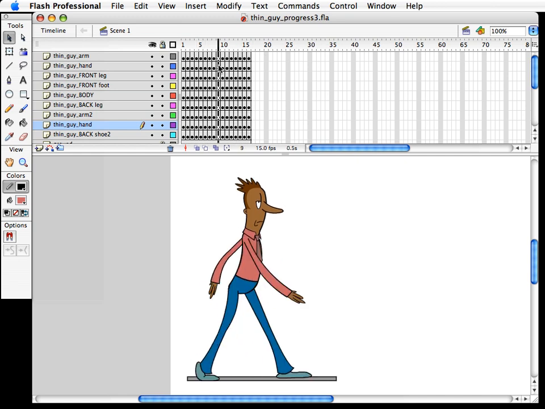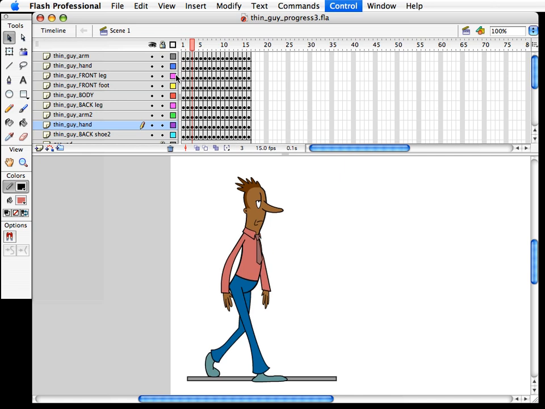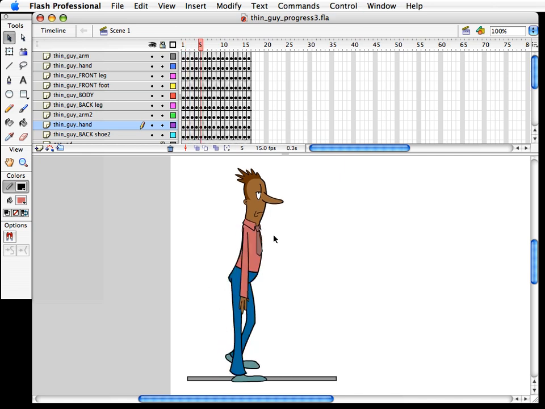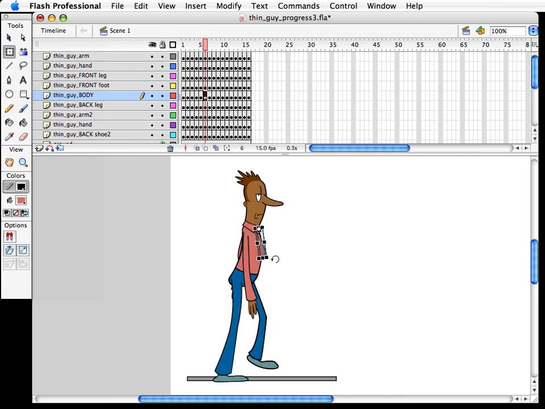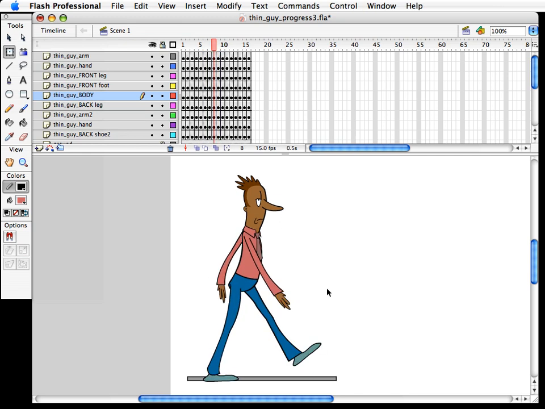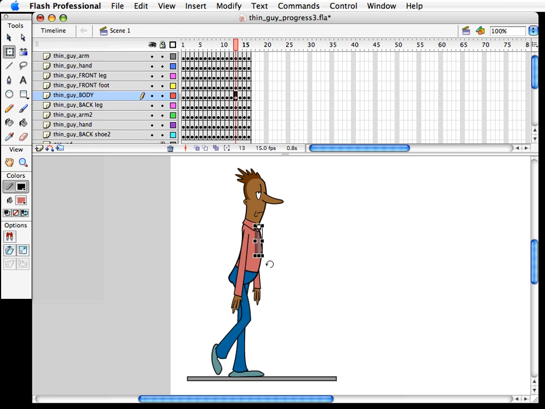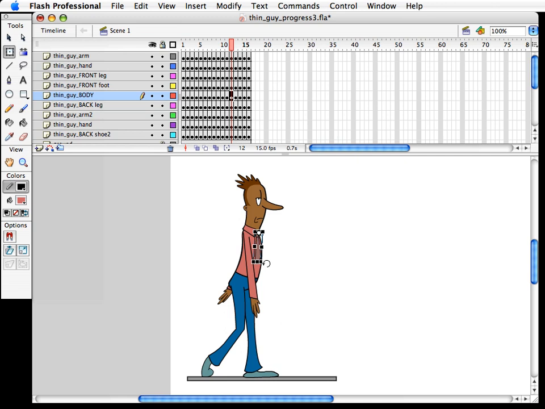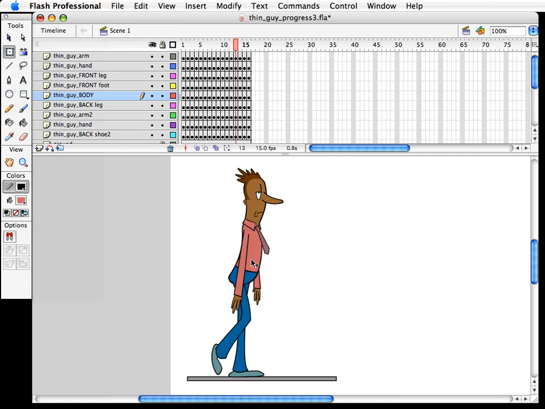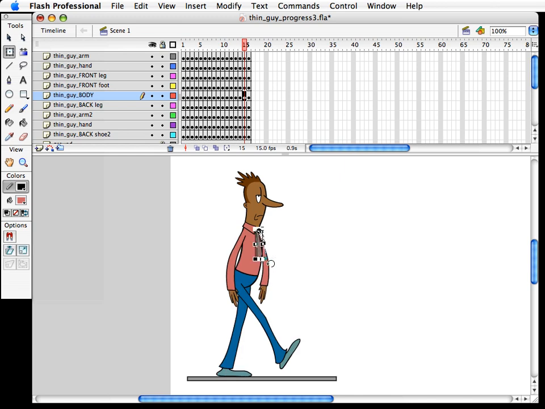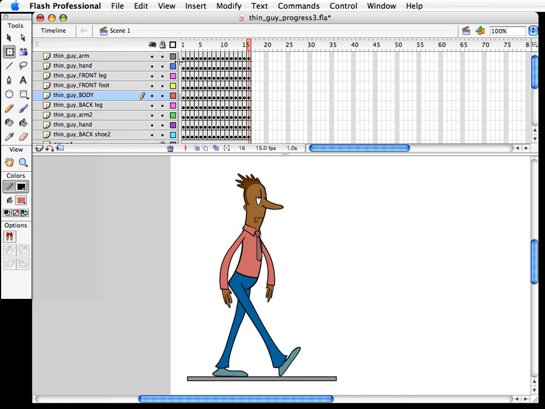All right, some really quick stuff that we can do. Let's make the tie go up a little bit at this extreme point here. Okay, so bump up like that. Let's keep it up for a little bit, and then it can make its way back down. All right, so let's do that same thing right at this other extreme point. Pop it up like that. And in fact, the frame before it, what you could also do is just maybe nudge it this direction, and keep it up momentarily. Boom. Let it ease back in. Alright.